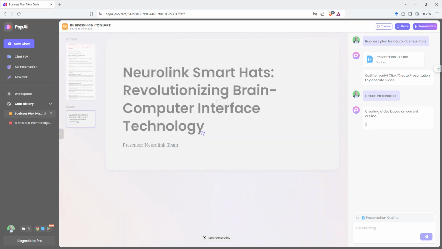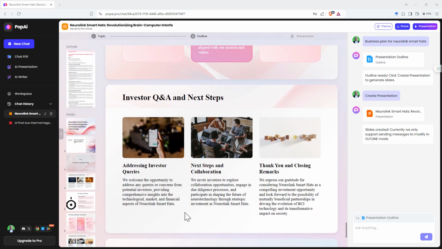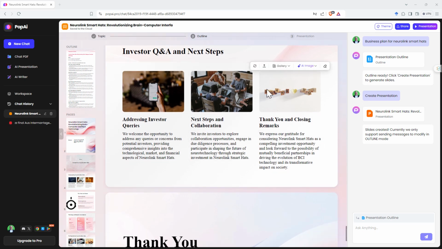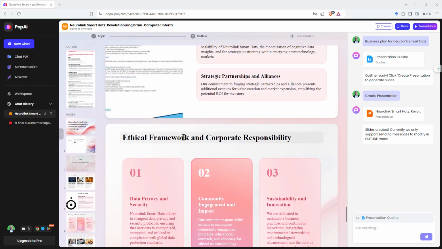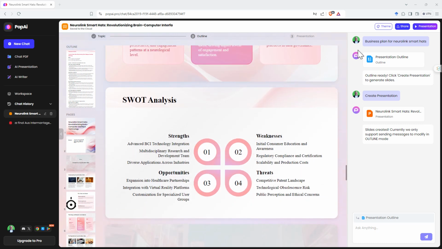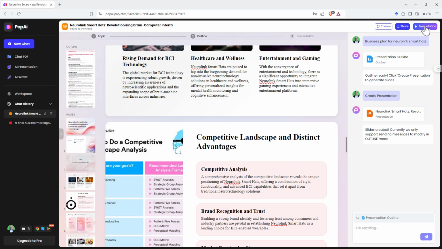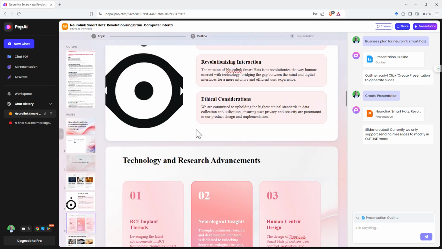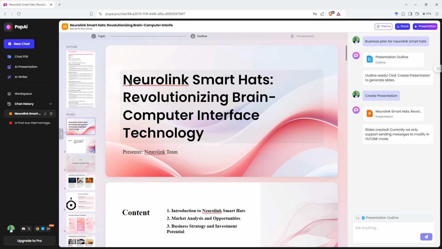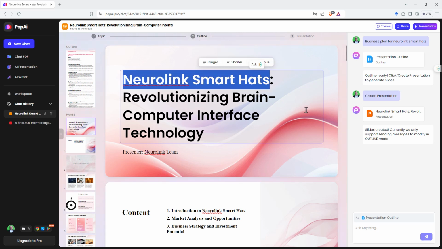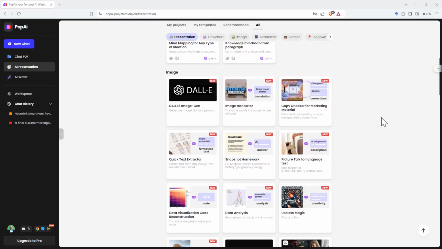We'll give it a minute to do its thinking, and it took about a minute, and if we scroll back, we can see it's really formatted not too bad, so it tends to like these 3 images with text. Another one of the same. We've got headings in between. It's our SWOT analysis. If we come up here, we can see that we can actually change the theme, so if we didn't like the kind of pinky colors there, we wanted to change it. Got lots of options there to change it as well. We can share and we can run the presentation. So all of that just from a couple of words of prompt of my invented business plan. You can imagine if you actually had some proper data and information to put in there, then how much more powerful that would be. So presentation, it did a pretty good job.